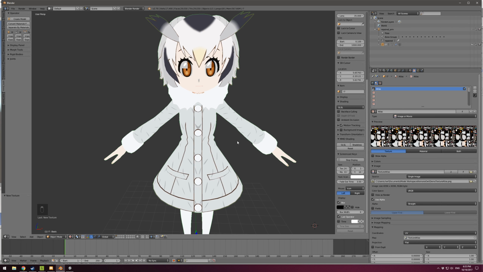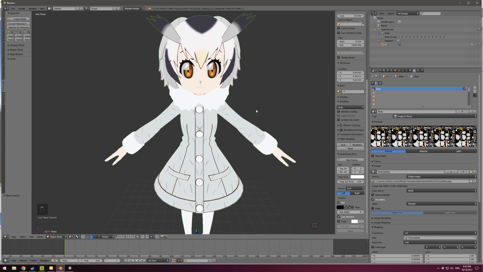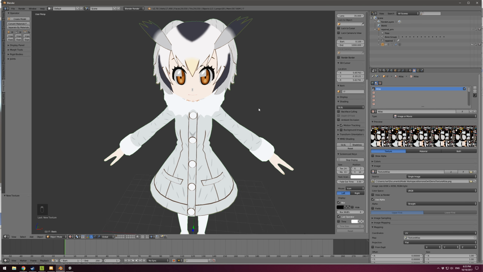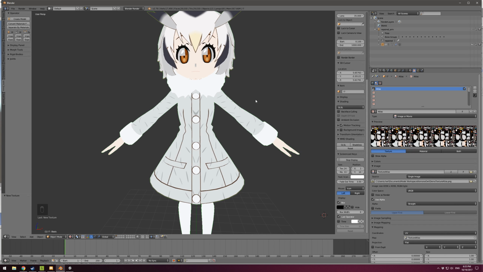So there are some problems you're probably picking out immediately. First off, the transparency isn't quite right here. Don't worry, as soon as you bring your model into Unity with this, you will have transparency here. It just doesn't display properly in Blender Render for some reason. But don't worry, it's fine.